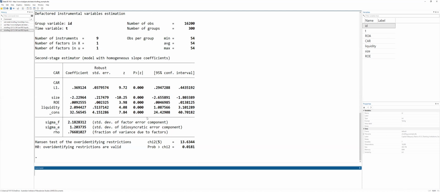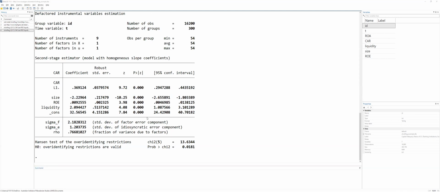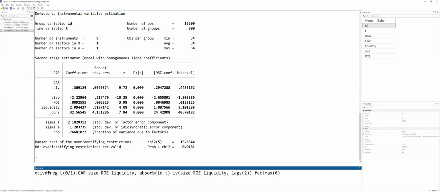Now next I'm going to make the instrument structure more flexible by specifying a different number of lags for the covariates. So as an example, the part that is highlighted in blue will stay exactly the same, but this time I'm going to change the IV options.